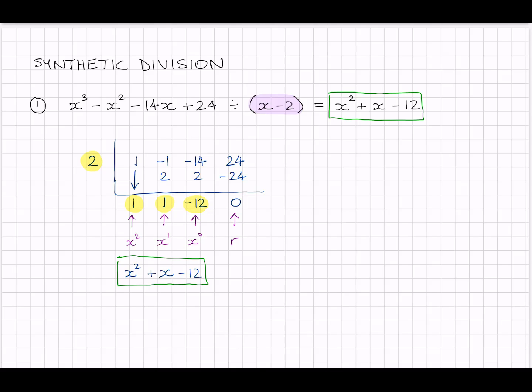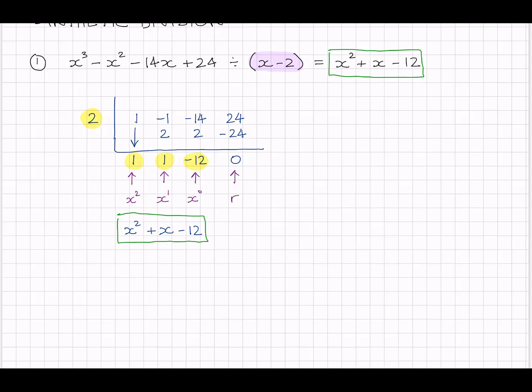But there are a few caveats, the first one being it doesn't always work, and so I'll talk through that. The generic rule for knowing when this will work: the thing that you're dividing by, in other words, the divisor, must be in the form x minus a, where a is the constant. So you can still have x plus 2 or x plus 3, that just means you're minusing a negative, but it has to be in that form, and what that really means is it has to be linear, so the power of x has to be 1 only.